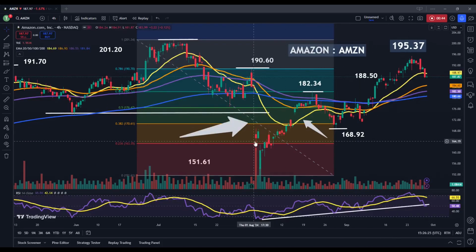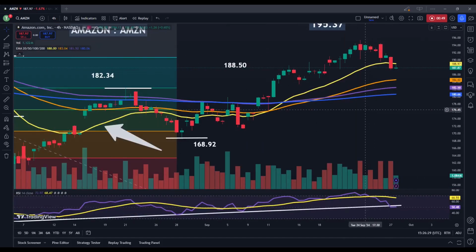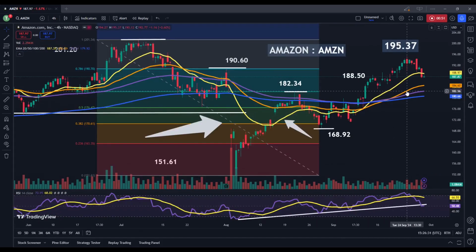This has been a fairly strong movement to the top side, but we are starting to see share prices roll over a bit here. And the real question is whether or not a near-term high is in place at 195.37. So in this video, we'll be looking at some important price levels, some key support and resistance zones, so that hopefully traders can identify some profitable investment strategies for this stock going forward.